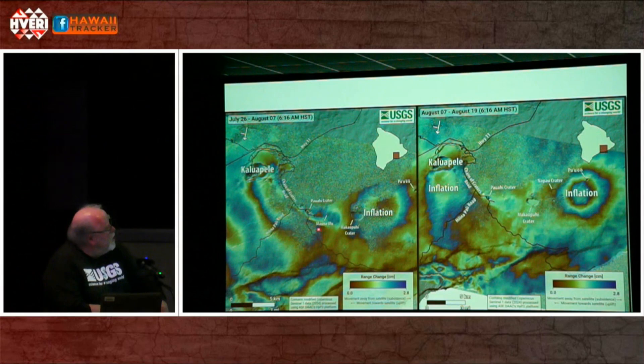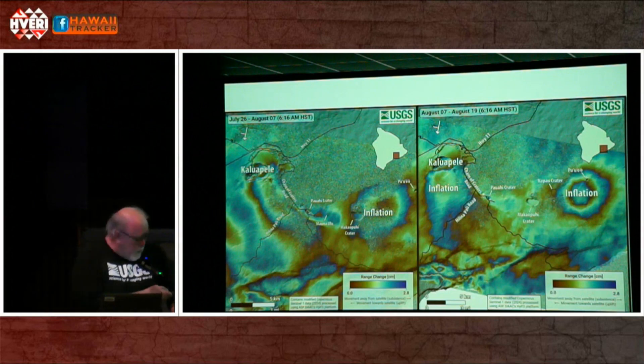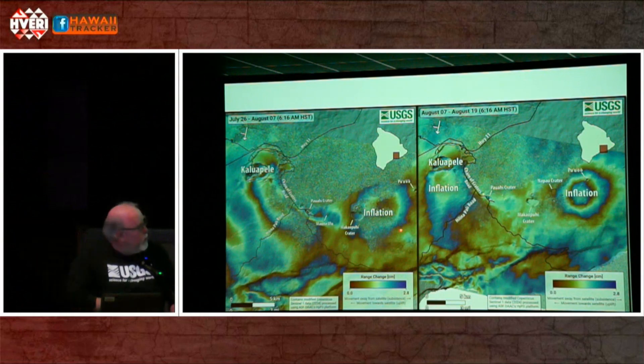What the satellite imagery shows is that there was a very strong signal when the dike was formed, but magma started just leaking down into the Middle East Rift Zone. Past Makwapui Crater and out by Napau Crater, we had this circular uplift. This was between two satellite passes — one on the 26th of July and one on the 7th of August. And from August 7th to August 19th, this circular bullseye has now moved down between Napau Crater and Puu Oo. This is really unusual. If this were a dike going down there, you'd expect vertical crack fillings of magma and an elongate-shaped deformation pattern. This circular pattern suggests we're deep, because it goes way out past the edges of the rift zone.